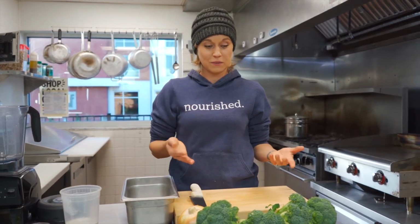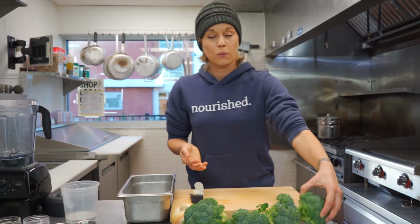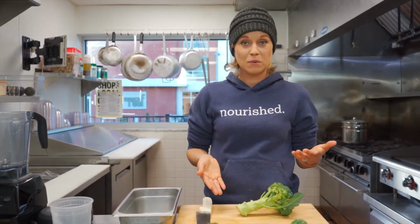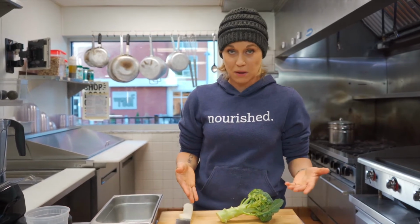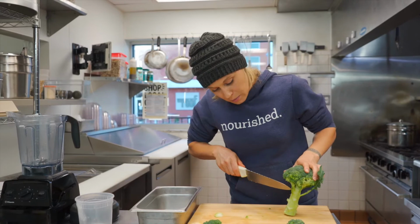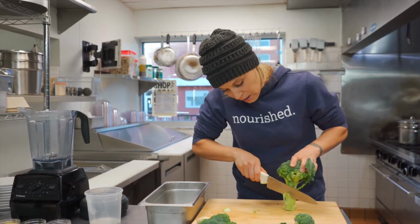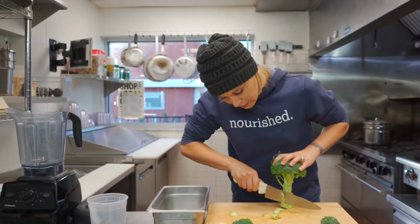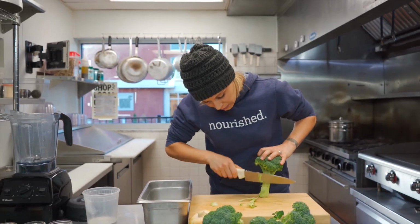the rolls are in the oven, I'm just gonna start cutting up my broccoli. We need about 2 quarts of broccoli. I like to use the stems a lot in this soup because it's a way to get rid of them and still get my money's worth. I know a lot of people don't know what to do with the stems, so I cut the bottom off. And then you just kind of go down and gently peel the sides. You could use a peeler if you'd like.